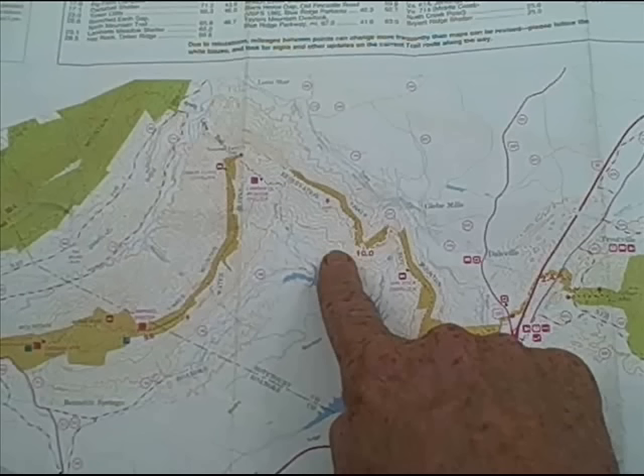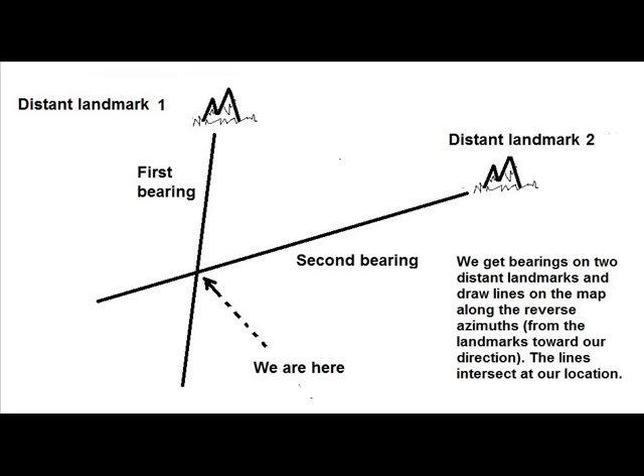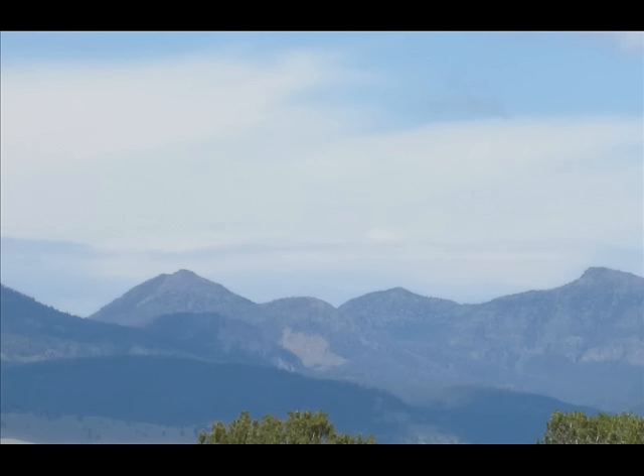One traditional aid in finding our objective is knowing the distance to be traveled and determining how much time it will take to get there. This works only if we move at a constant speed and know what that speed is. If bushwhacking on foot in rough terrain, my instructor said maintaining a reliable and constant speed will be just about impossible over a long distance. In theory, the compass and map can also tell us exactly where we are using triangulation on two identifiable landmarks — but the problem will be spotting such landmarks. In flat, heavily wooded terrain there might not be any, and in some areas all surrounding mountains or hills will be about the same height, making it a struggle to tell one from the other. The best plan is to be as sure as we can about our general location at all times.